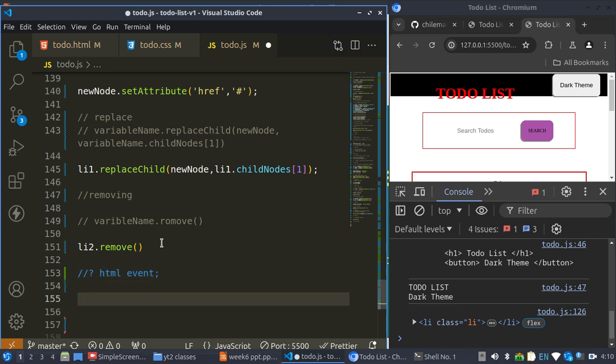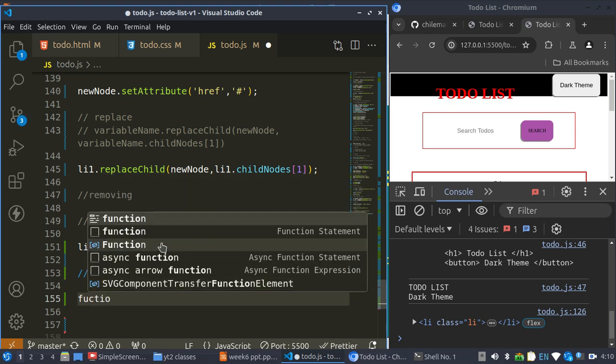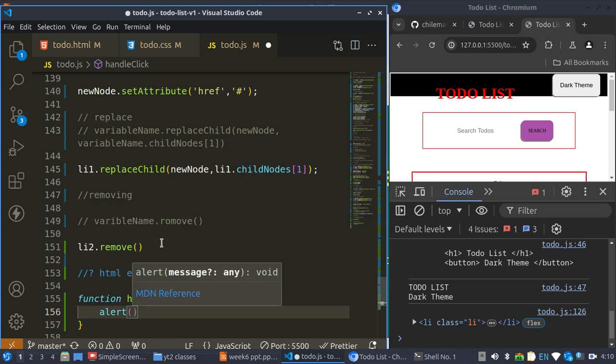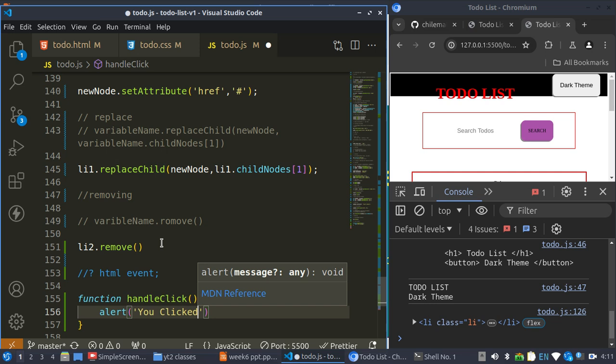Remember I'm going to create the function before, handleClick, then I put alert, you clicked me.